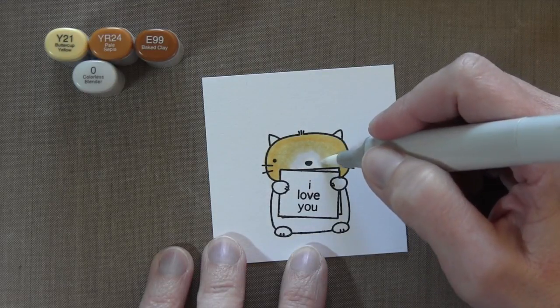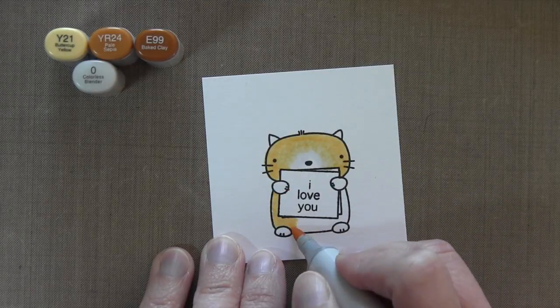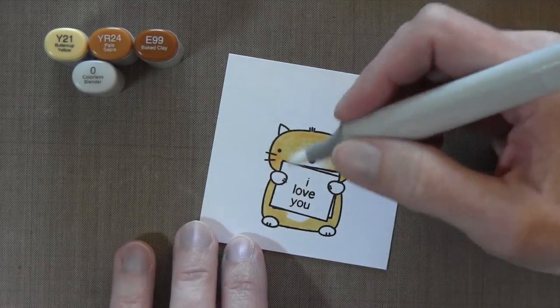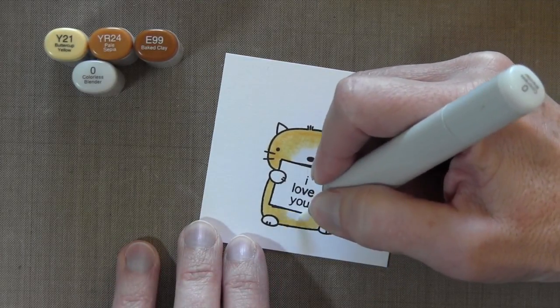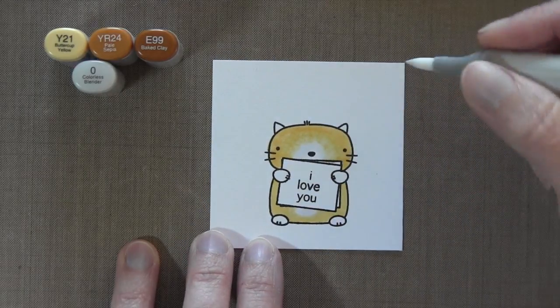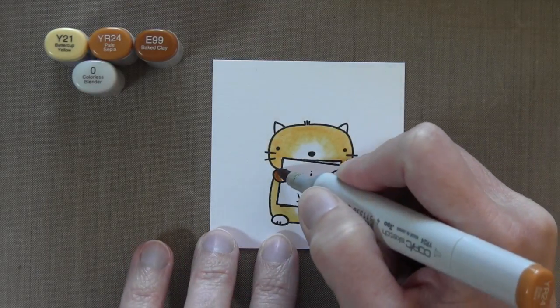And as long as you kind of push it outward a little bit more than just the edge, you'll get a nice clean blend. I'm going to do that very same thing on the bottom, leaving a little white spot on his belly. So I'll start in the white area, just kind of push my colorless blender outward until I blend that harsh line. I'm going to add some stripes later. I'm going to let that dry a little bit.